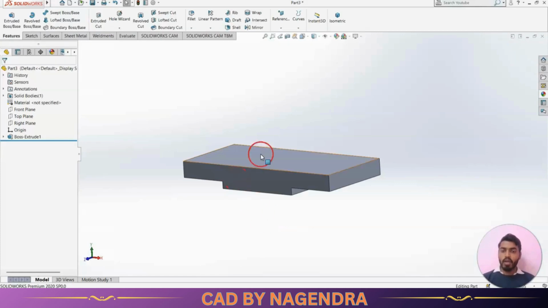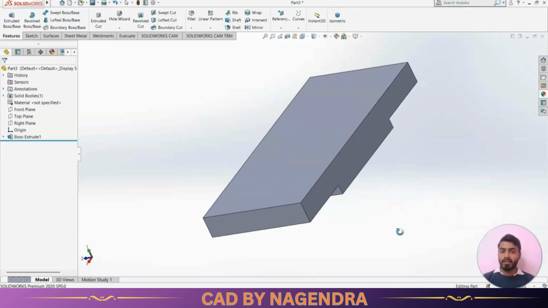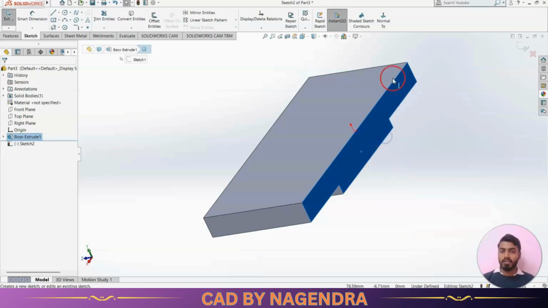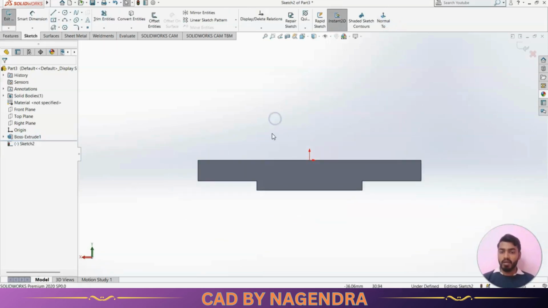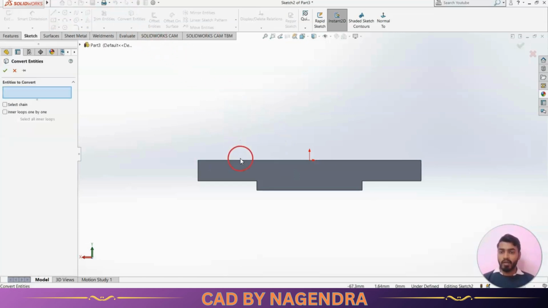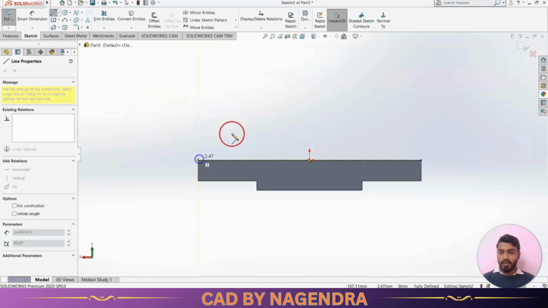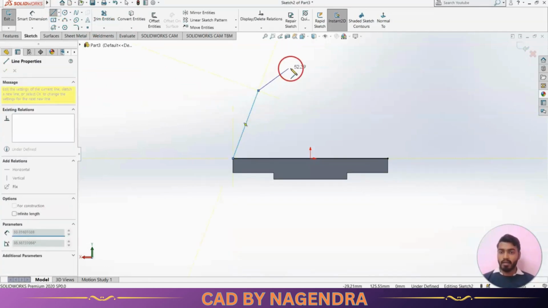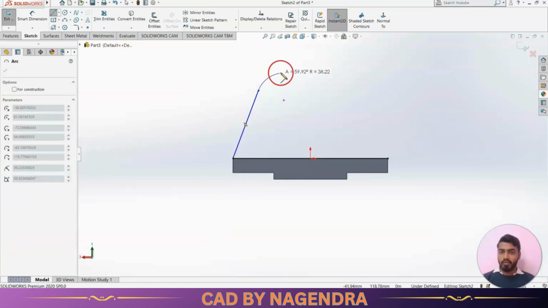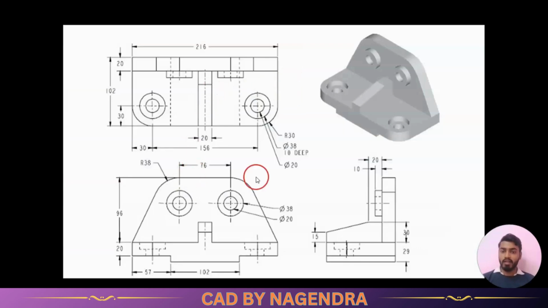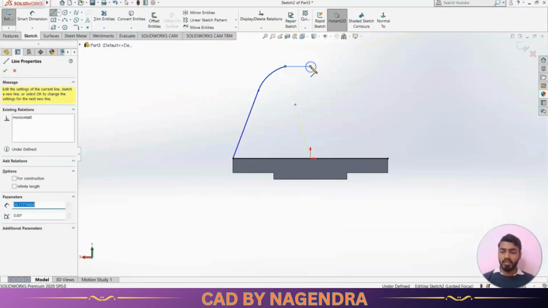So for that, we are going to create a sketch on this back side. From this face, we go for sketch, make it normal. From here, we need one line like this. To make it a closed profile, we need this line also. Instead of drawing one more, I will convert this edge using Convert Entities. Let's say okay. Then exactly from this end point, we need one inclined line. Go forward, come backwards. We need one curvature like this. Then again from here we have one horizontal line, then one more curvature. I'll make it a half section.